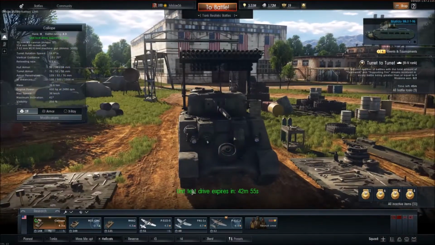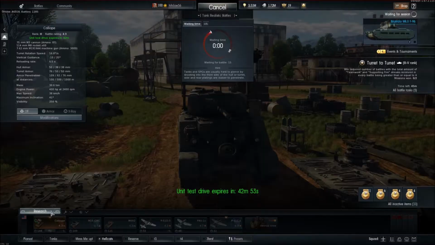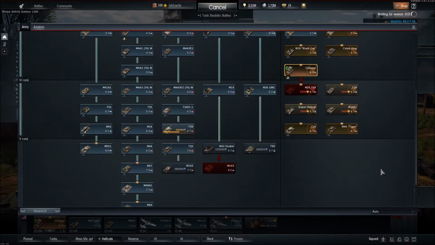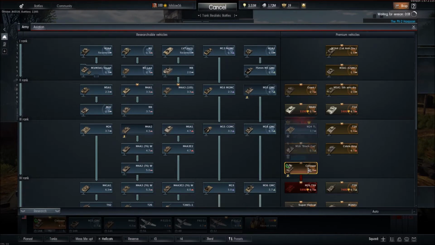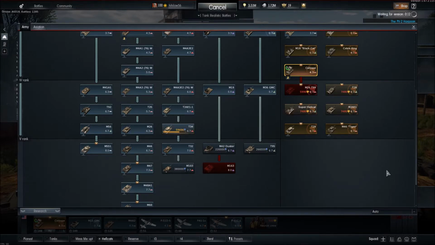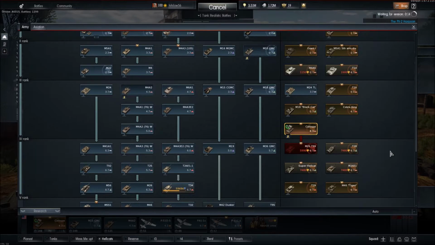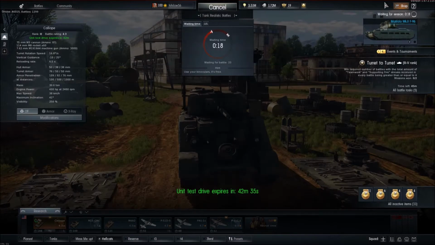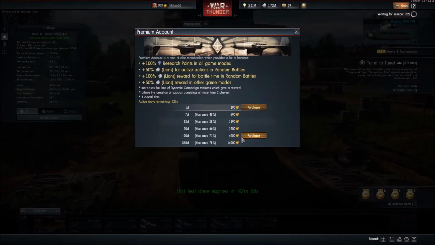And this is by no way promoting you to buy the Calliope. It's more expensive than most of the tier 4 premiums. If you're gonna buy a premium at that price, buy the T29, buy literally any other tier 4, tier 3, or literally any other thing you could buy for that price. I think you can get a good amount of premium for that. Yeah, you can also get a year of premium for that price.